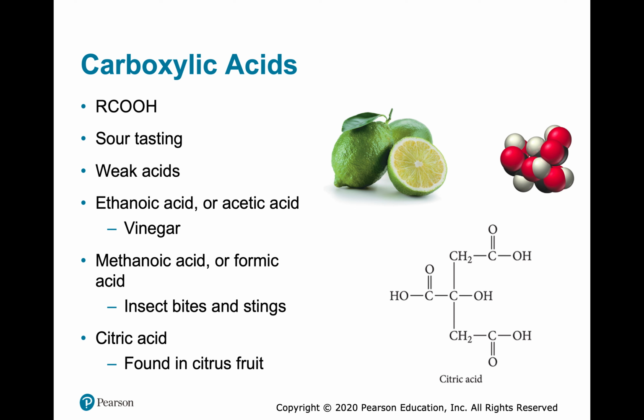But with short chains, like ethanoic acid, and also formic acid, that's toxic. It's in insect bites and stings. If you drink methanol, it turns into formic acid, which tends to attack your optic nerve, so it can make you go blind. Ethanoic acid is acetic acid, vinegar, and citric acid is found in citrus fruit. So these are the sour ones. I've never tasted formic acid before, but I've certainly tasted vinegar and citric acid, and I'd imagine formic acid would taste sour.